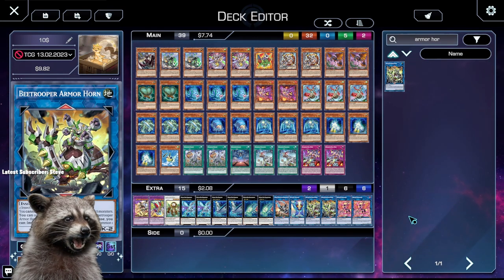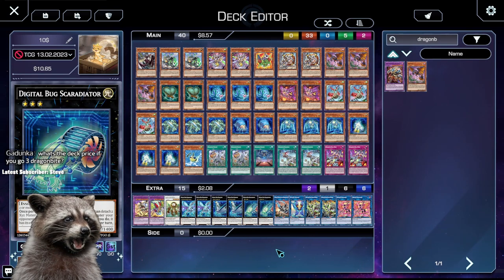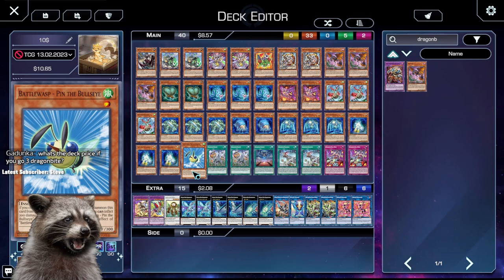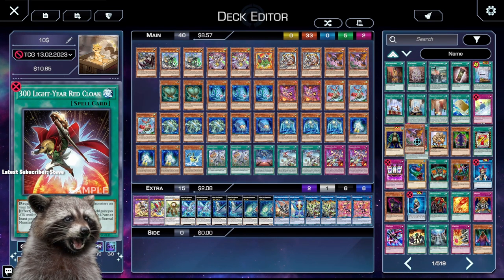I think I like 2 Armor Horns as a just in case. I need to cut something for Dragon Bite, but I don't know what. It would have to be either Bear Grim or Pin the Bullseye. Unfortunately, we might have to just run two Dragon Bite.